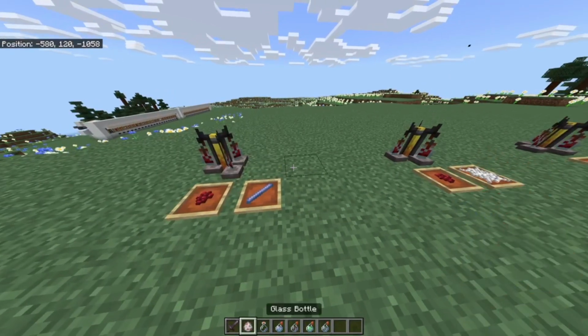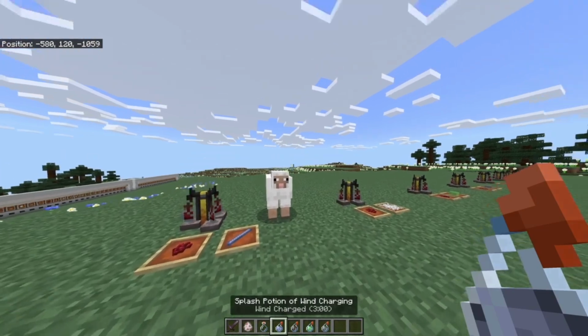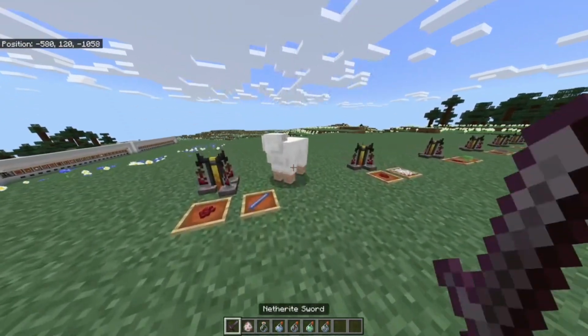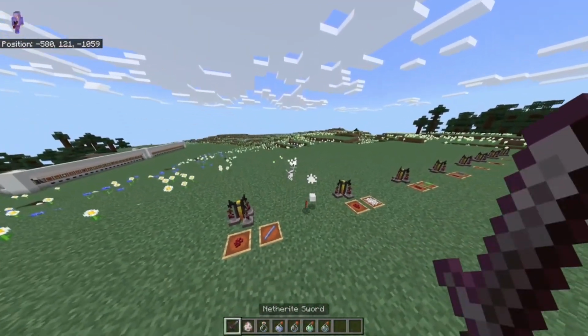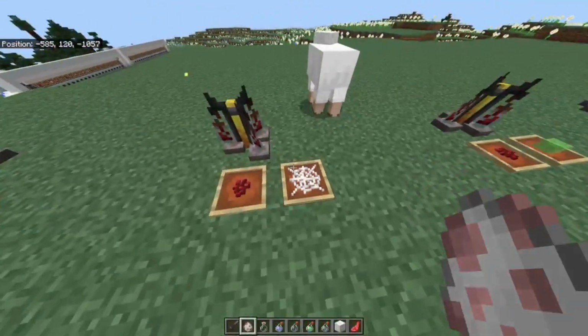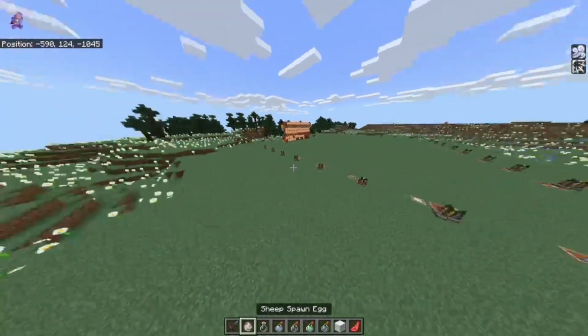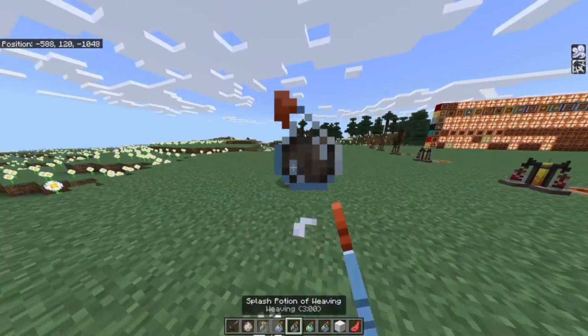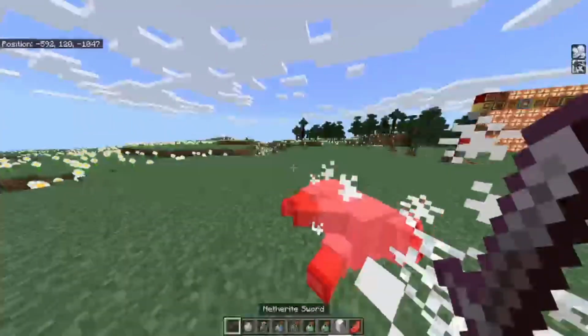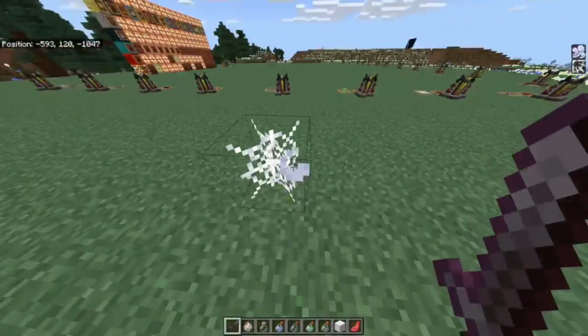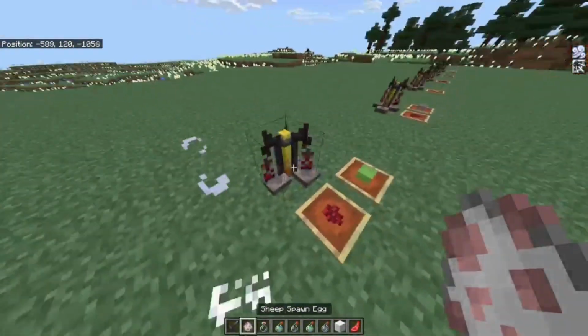Now for all the next 4 effects, I'm going to be showing these using splash potions, as these all work when killing something. So I'm going to kill this sheep right here. You can see I had a little weird explosion effect and essentially knocked me back. Now if you do a spider web and a nether wart, you'll get a potion of weaving. Now when you kill a sheep, you'll get these spider webs that essentially spawn when the sheep dies.